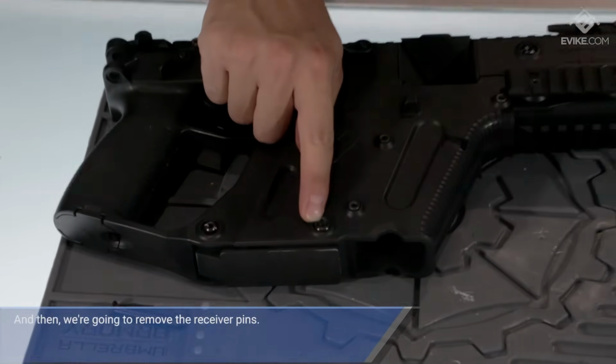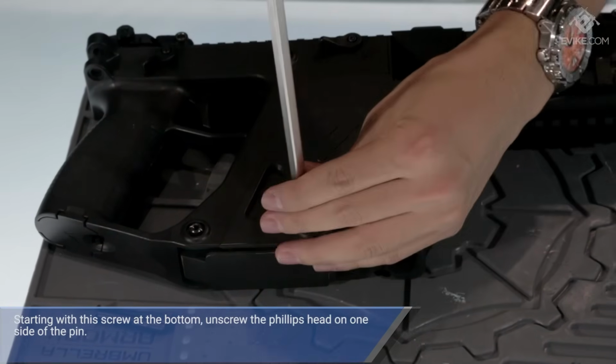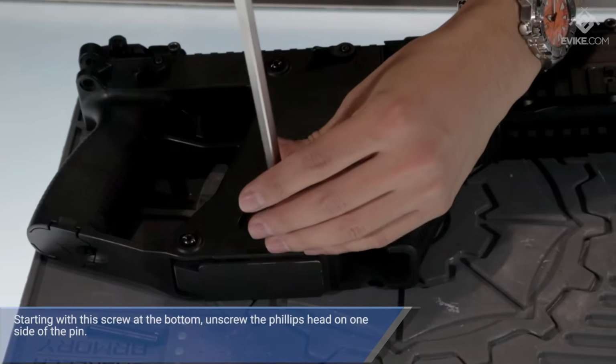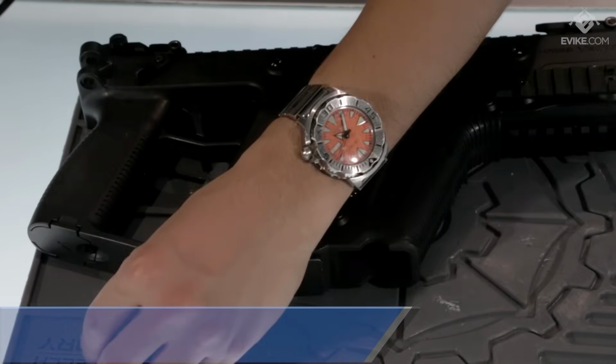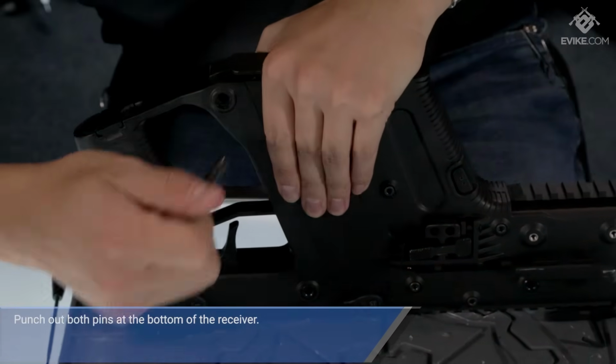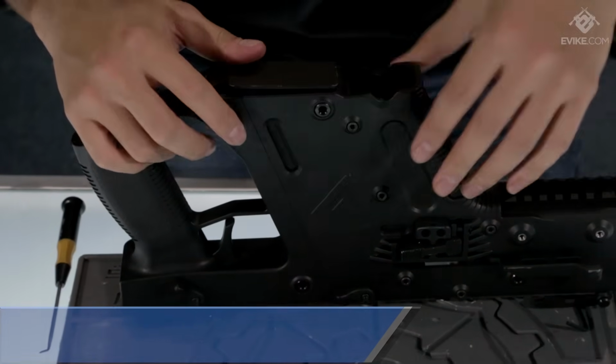So that we have this screw right here. Starting with this screw at the bottom, unscrew the Phillips head on one side of the pin. Punch out both pins at the bottom of the receiver of the KRISS Vector. So there's that pin, there's that pin.